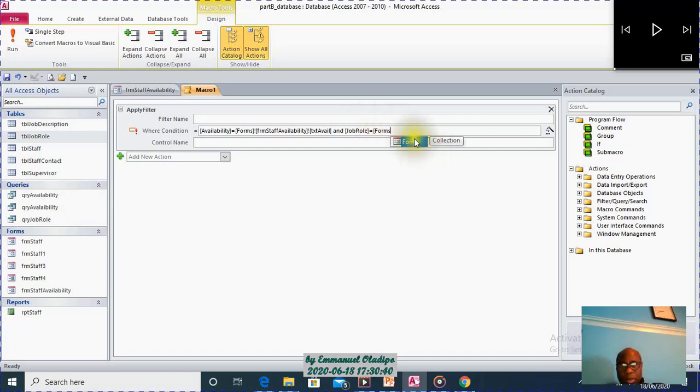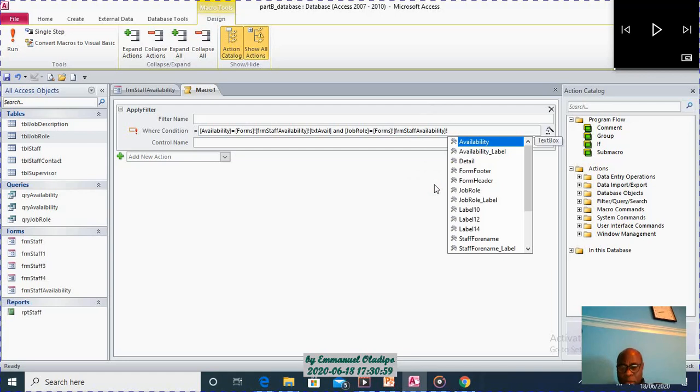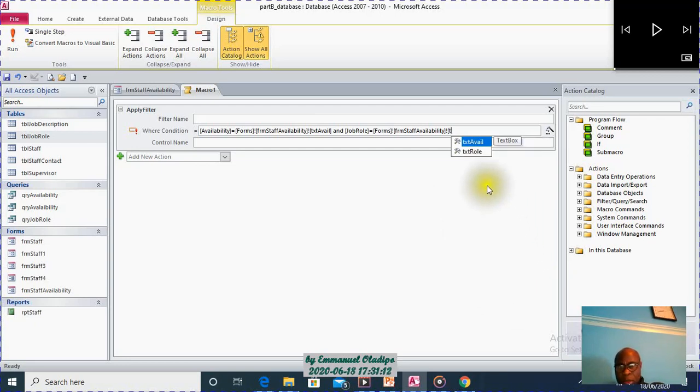You can pick that from the IntelliSense, exclamation mark, the name of the form, which is FRM staff availability, and then the name of the control, which is txt role.